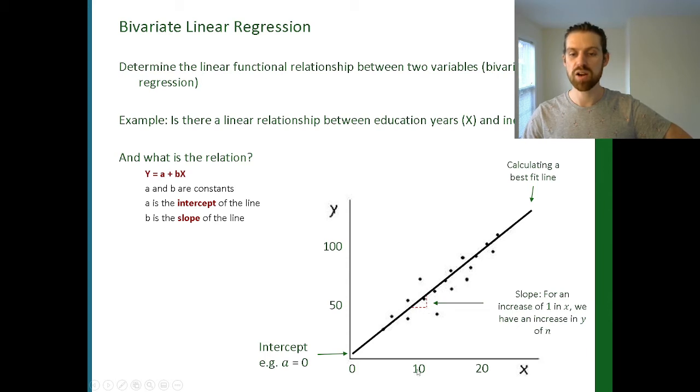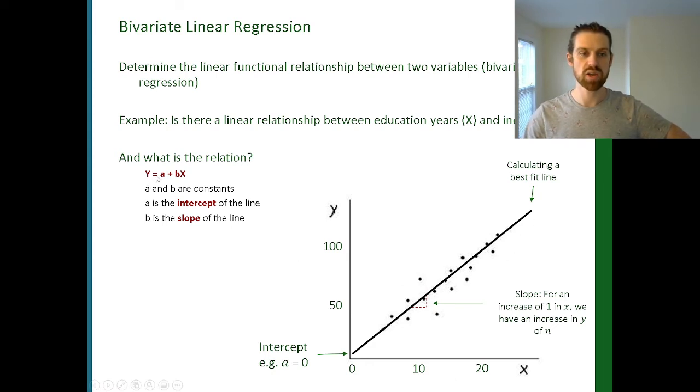And what we're essentially going to do with the predictor variable is, for every 1 unit increase in the number of years of education, we're interested in how much that changes on the y-axis. So for every 1 unit increase in x in education, how much does that change on the y-axis, the actual income that you could potentially earn? And by fitting this line, you're able to get that understanding.